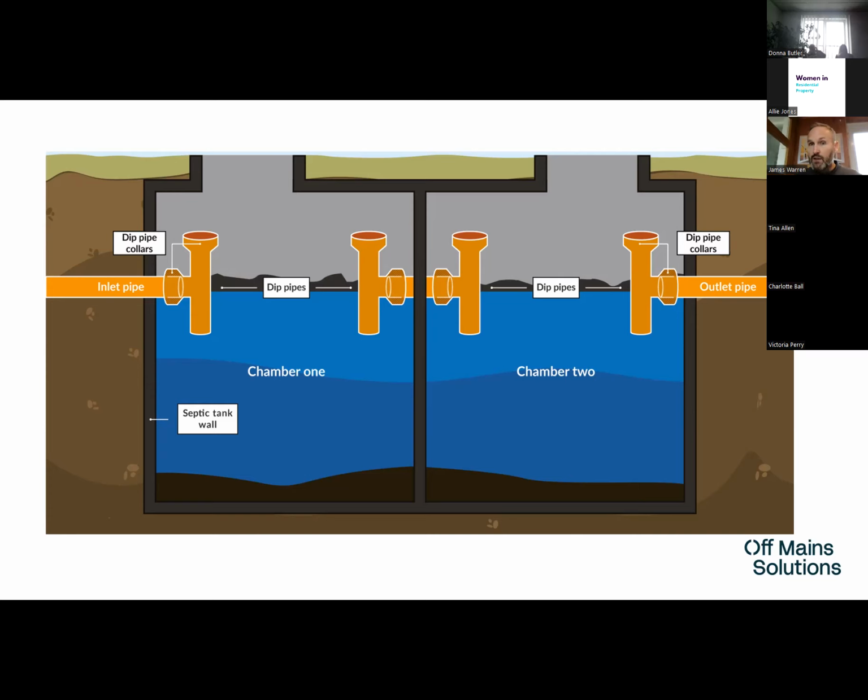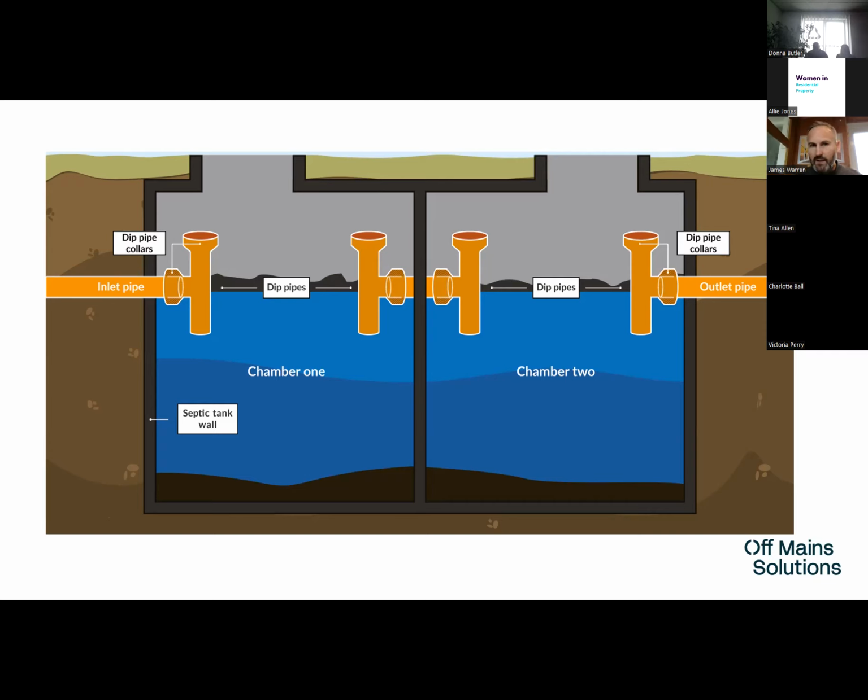So in addition to making sure there's no cross connections, there are these T pieces. If you see on the inlet pipe, there's this sideways T pipe. Historically, that would have been made of clay. Modern day, they're made of plastic. All it means is, as all the fresh wastewater, that's an ironic term, isn't it, as the new wastewater comes into the septic tank, it hits that T-piece and it has to fall under gravity into the middle of the chamber. That is specifically so that top layer of crust isn't disturbed.